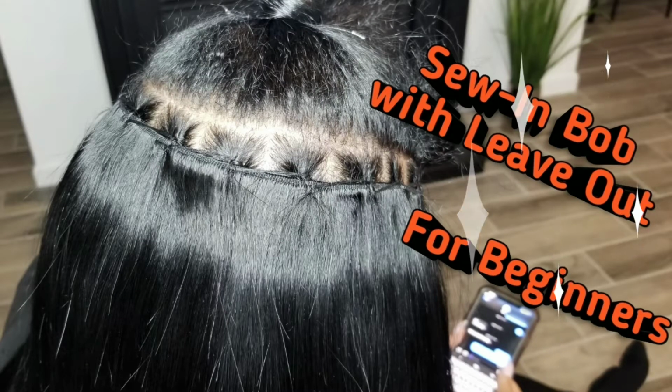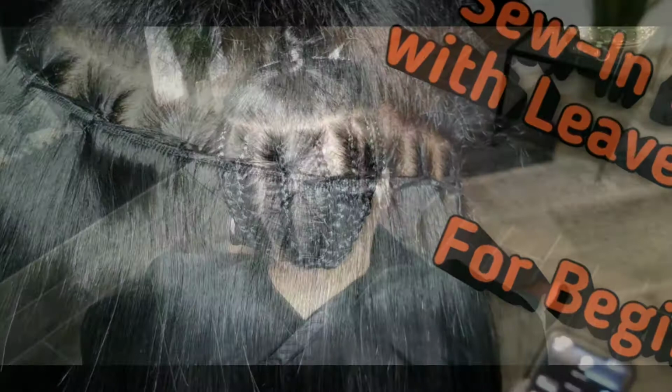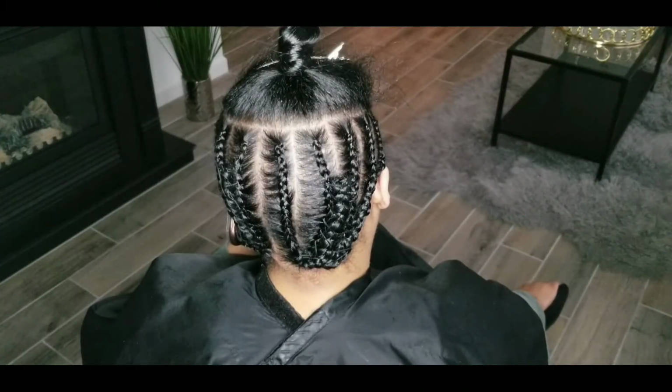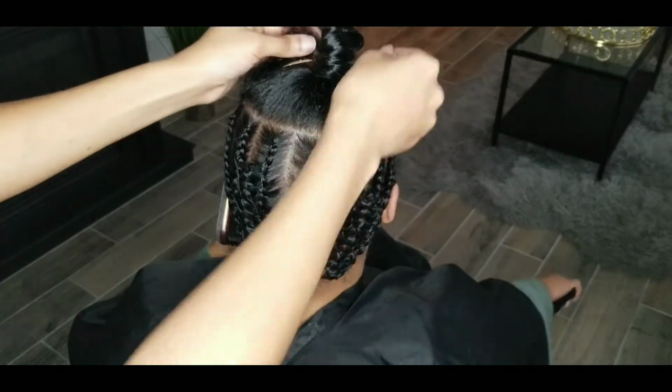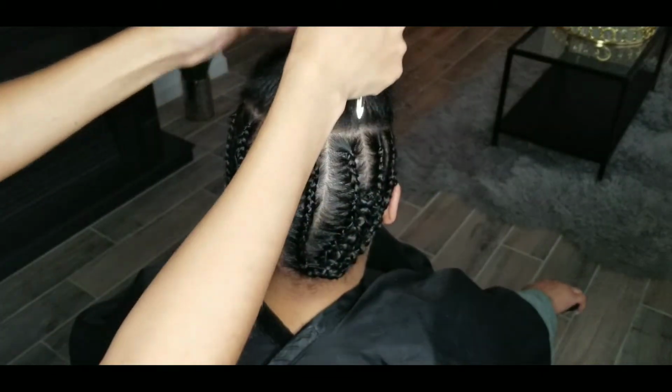Hello everyone. In today's video we're going to be doing a sew and bob with a leave out. I'll be demonstrating this for you all, and this is beginner friendly.